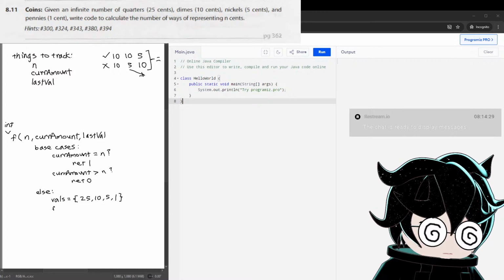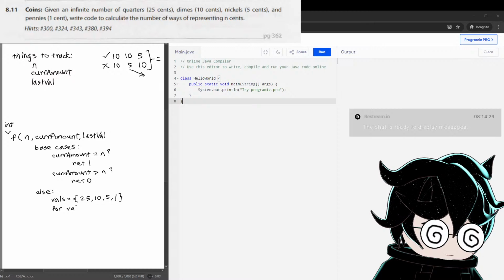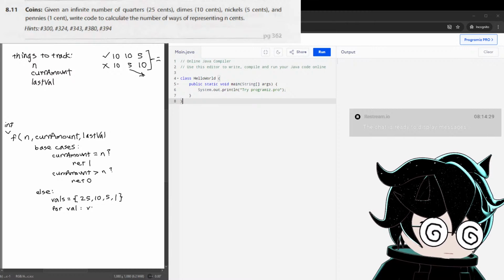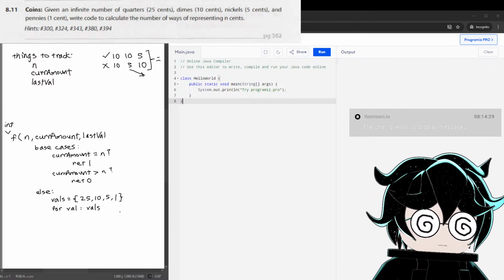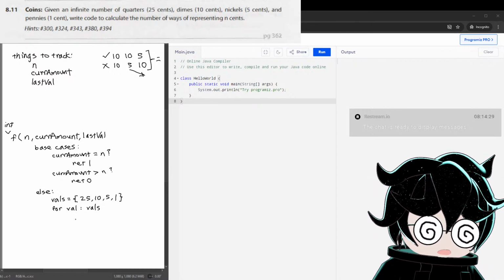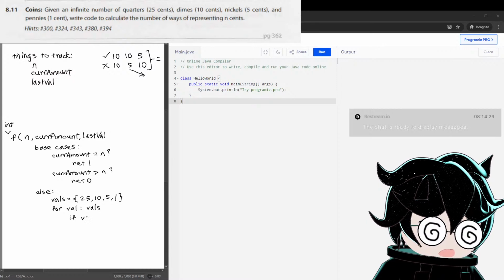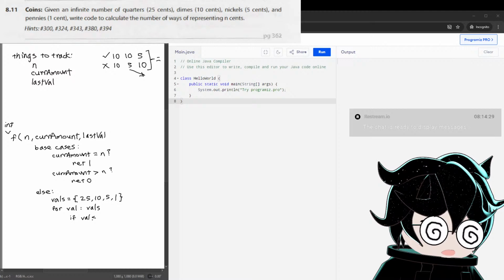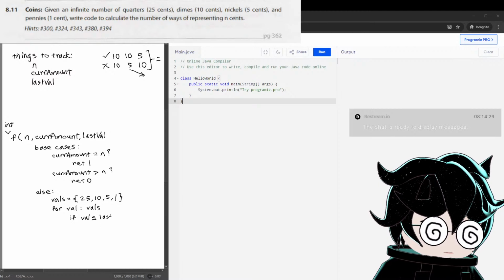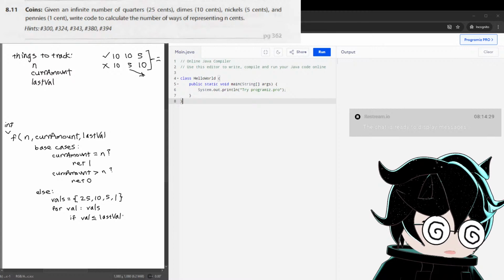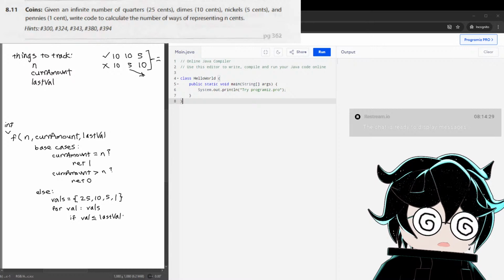Okay, so where all my possible values, we'll only use it if val is less than or equal to last val. So if I use 10 cents, I can't use 25 cents again.